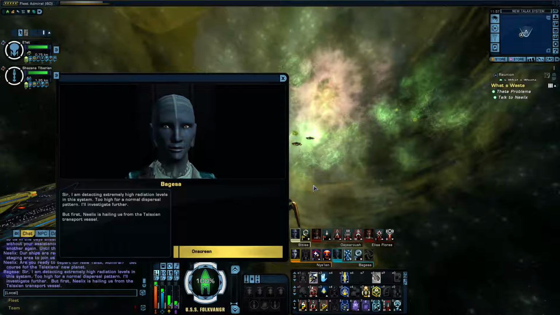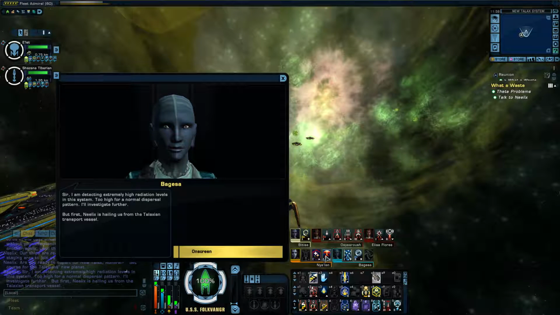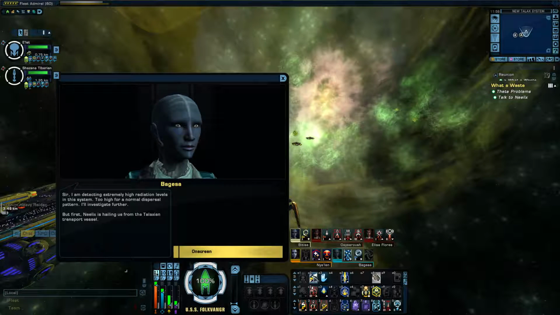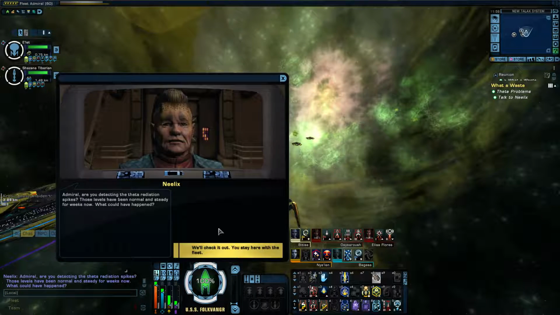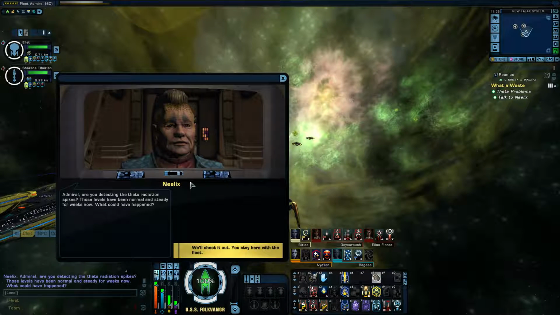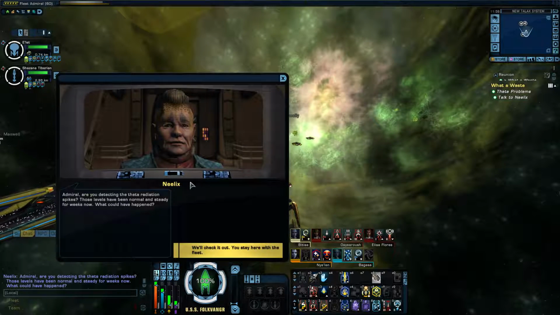Sir, I am detecting extremely high level radiation in the system, too high for a normal dispersal pattern. I'll investigate further, but first, Neelix is hailing us from a Talaxian transport. On screen. Admirals, I am detecting theta radiation spikes. Those levels have been normal and steady for weeks. What could have happened?